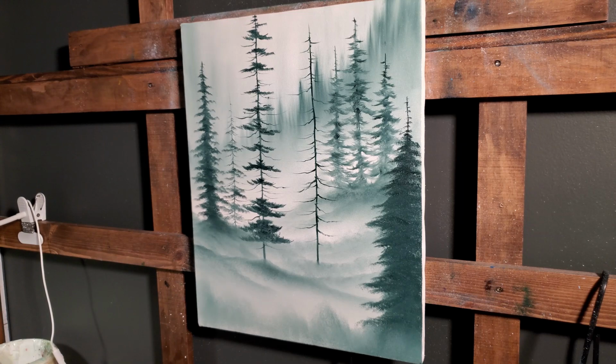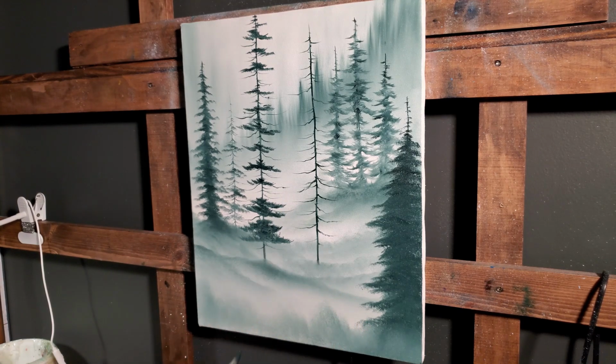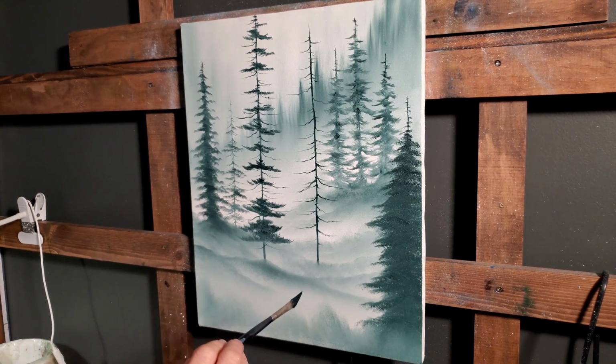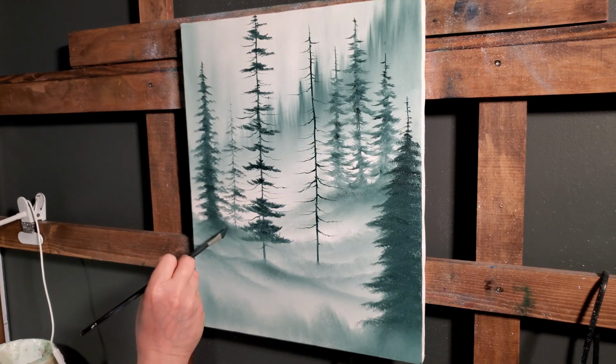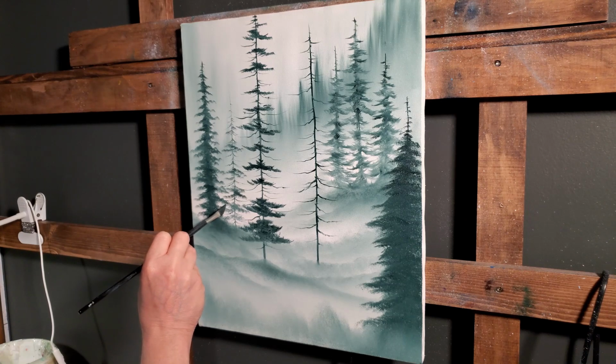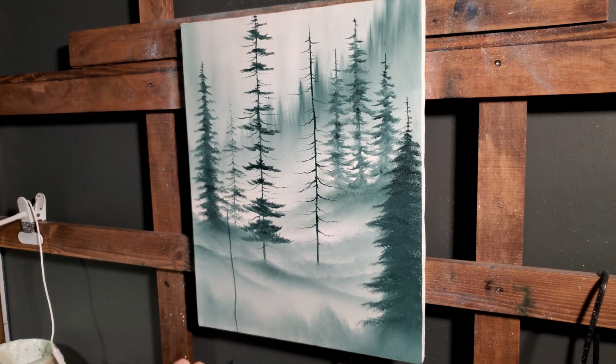I'm loading that dagger up, and this is not a great dagger. This was a trial brush. It's not super good, but that comes to a nice point. And I don't really want any huge trees besides that one in this painting. Okay? But what we do want, maybe we'll cut through this just a little bit. And we don't even know where it ends.